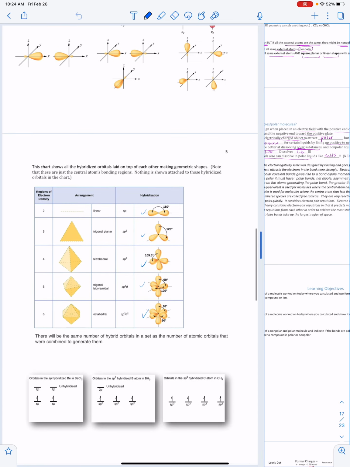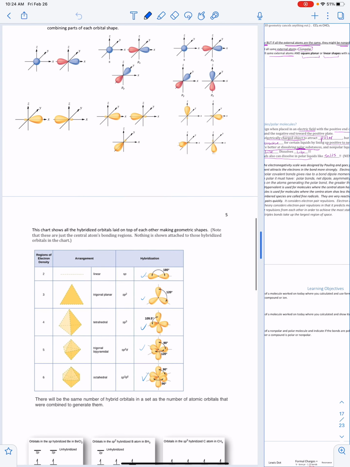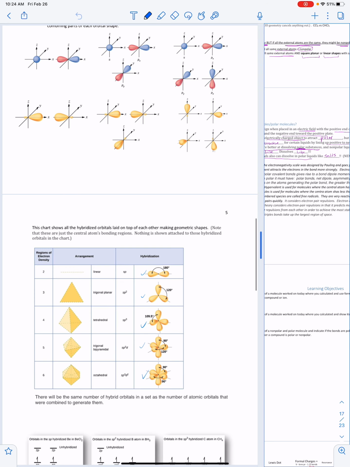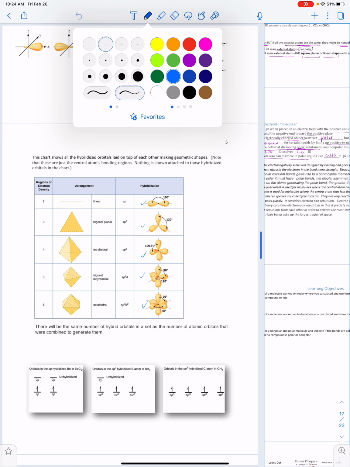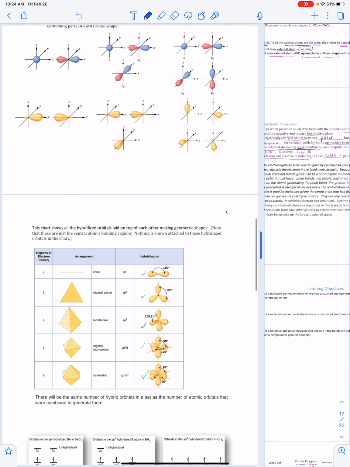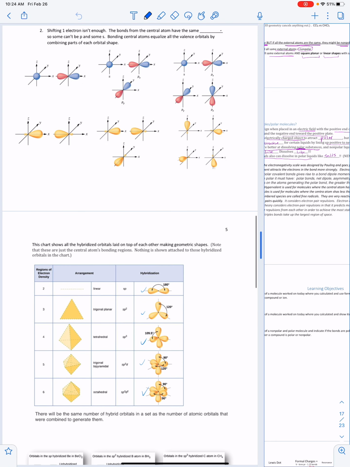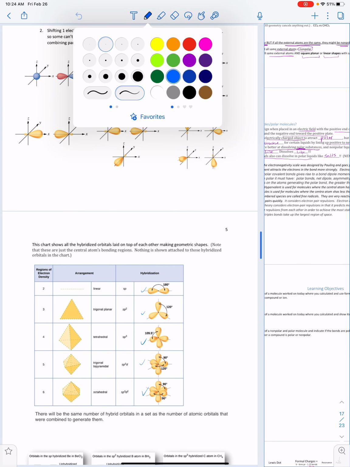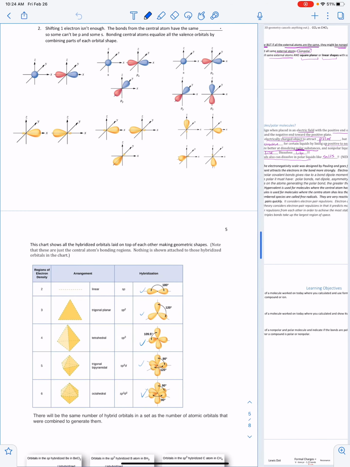Up here, we were talking about these funny combinations that you end up with where you take your original s and p orbitals and they combine together. You'll notice in this case, this one gave us two of these little combinations, and each of them had half of an s orbital and half of a p orbital. So when you put both of those together, you get this coming off the atom.